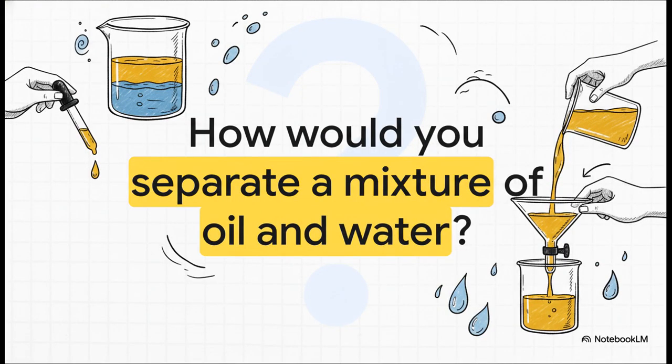So I am going to leave you with one final challenge. We all know that oil and water do not mix. So my question to you is, what is the key physical property that keeps them separate? And now that you have your new toolkit, which method would you use to separate a mixture of oil and water? Think about it.